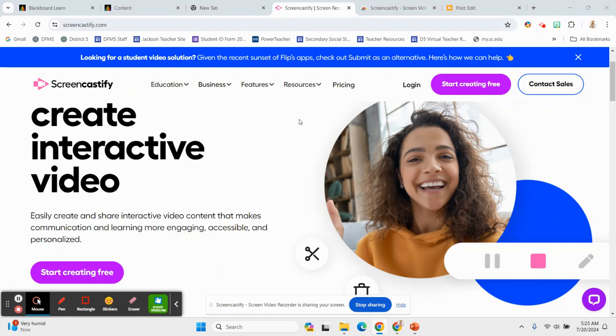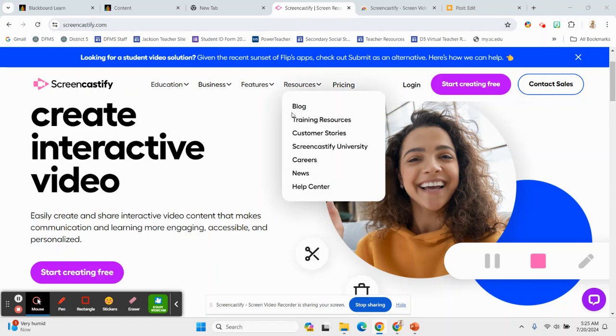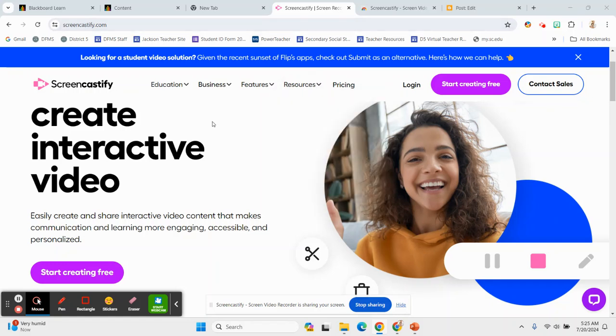All of this is free. The base extension is free. My school pays for the pro edition where you have unlimited storage. So that's pretty much the only difference between having a free account and having an upgraded account, which is the storage, which I actually really appreciate because I use it a lot more than I thought I would. And I think you only get like 10 videos or something if you have the free account.